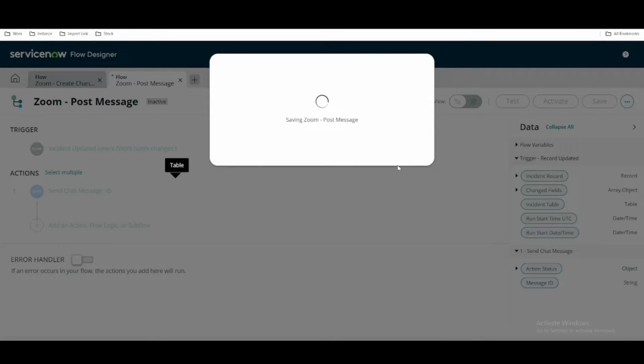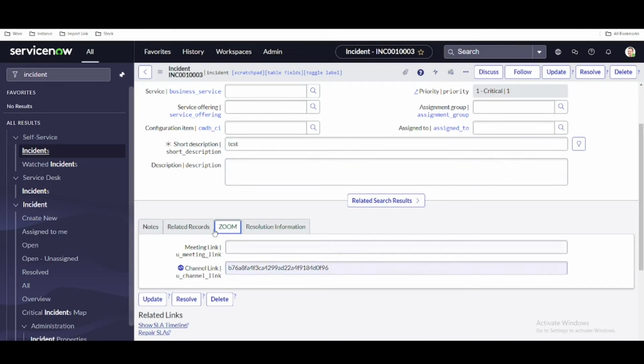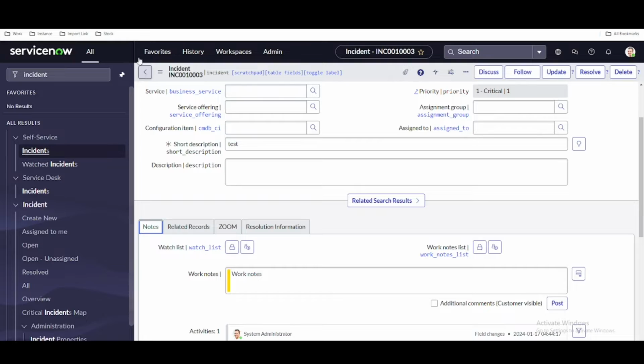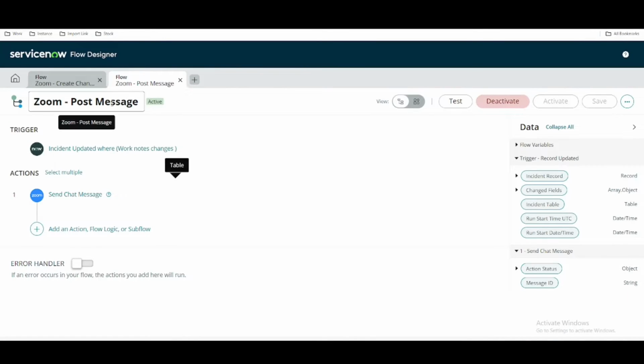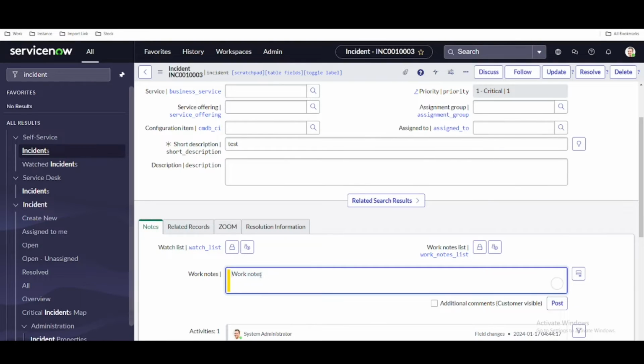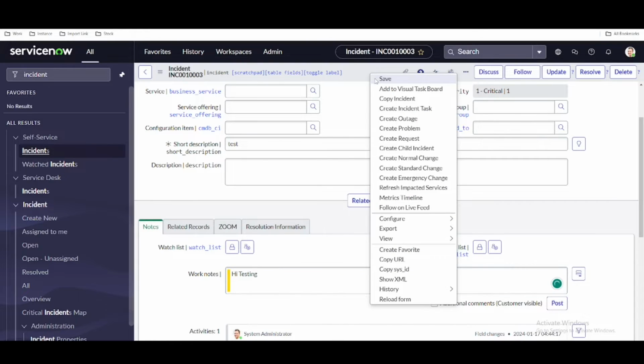After activating this, what will happen is, if we put any work notes here in our incident, that incident is going to trigger this flow, and via this the message is going to be sent. Let's say, hi testing, something like that, and then save that.